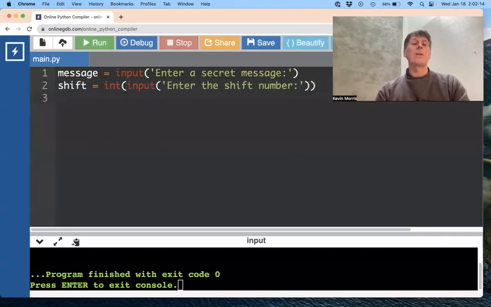Well, in order to do something, we need to kind of have this idea of the alphabet, right? Like we're going to shift what's the letter 4 after Q in the alphabet. So I'm going to declare a variable called alphabet. I'm just going to literally, in quotes, type in the entire alphabet in all caps.